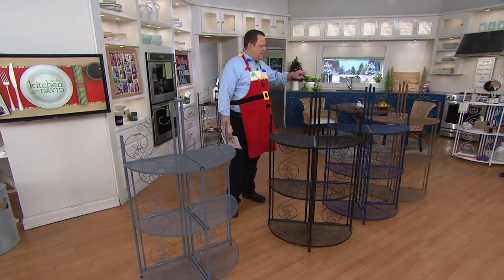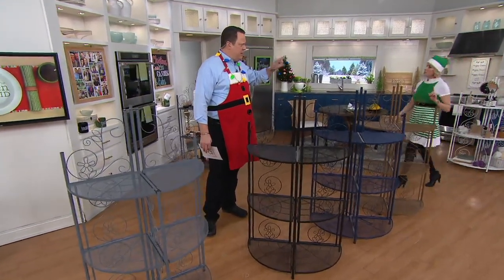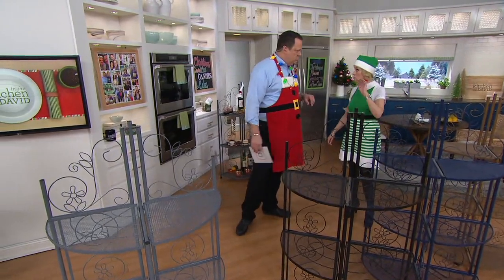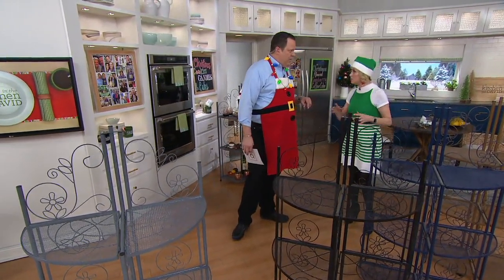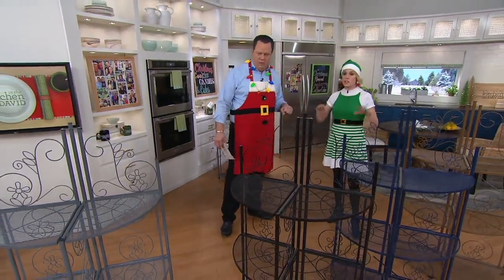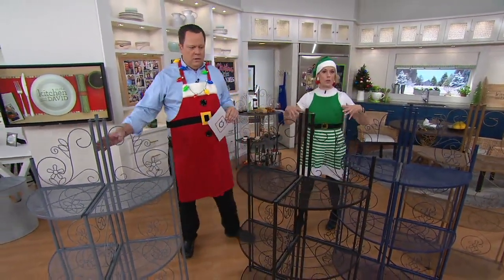Can this go outside and be left outside, or do you recommend bringing it in? You're going to bring it in if you take it outside — 21 pounds, carry it outside, it's perfect, but you do need to bring it back in. What if I leave it under a covered porch? Under a covered porch it should be fine, as long as it's covered and there isn't rain or weather that can get to it.